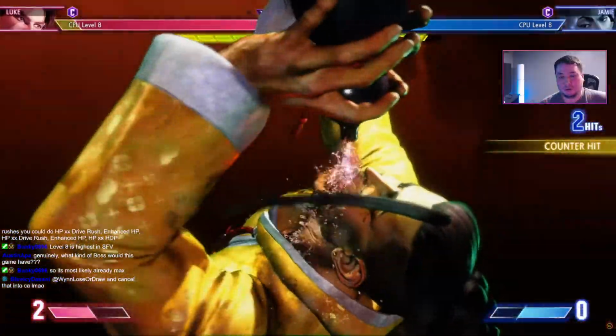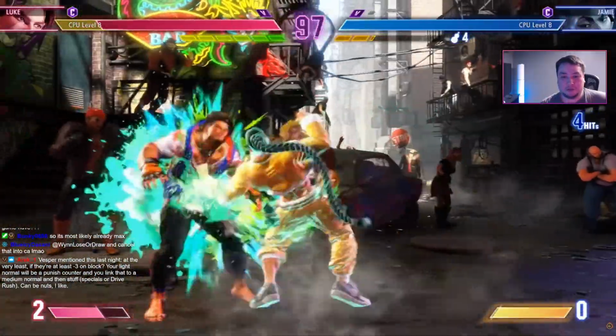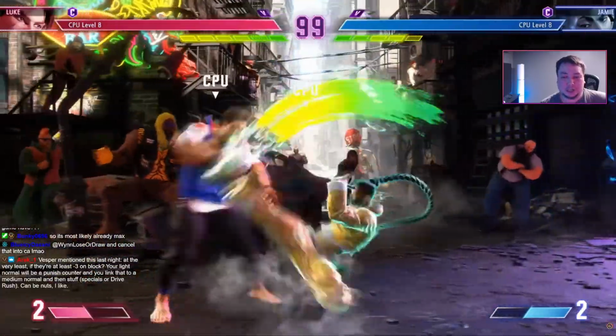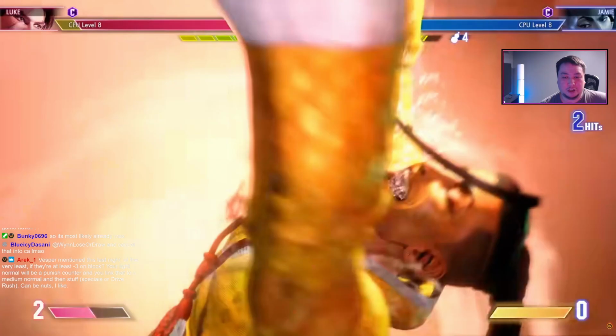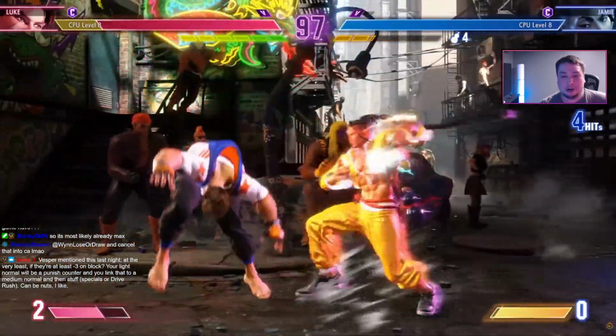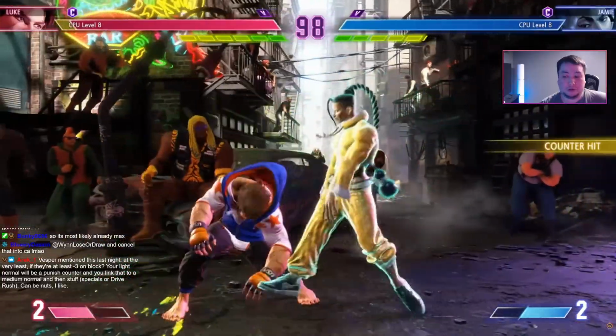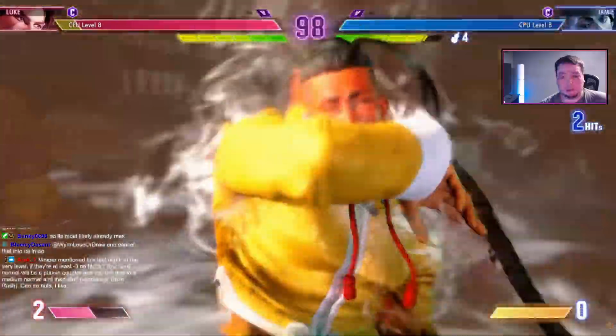I want to know as well how good it is going to be for countering zoning, parrying a fireball. Let's say someone does a low forward fireball and they're really spaced apart, there's a big gap. You can parry it, drive rush in between it, and punish the opponent, if there's a gap. There's a lot of questions here.